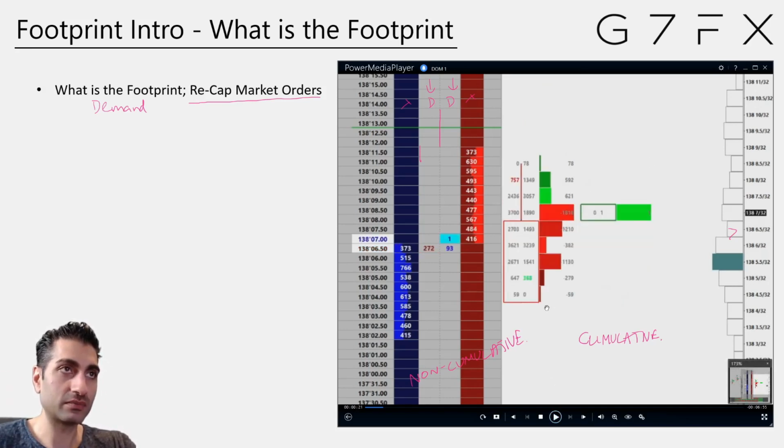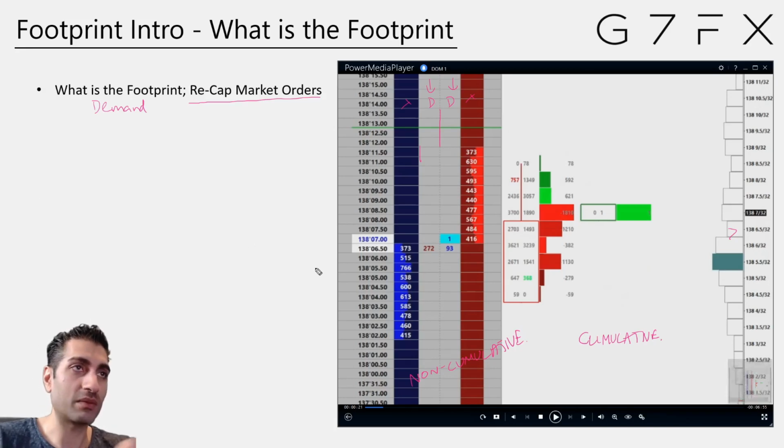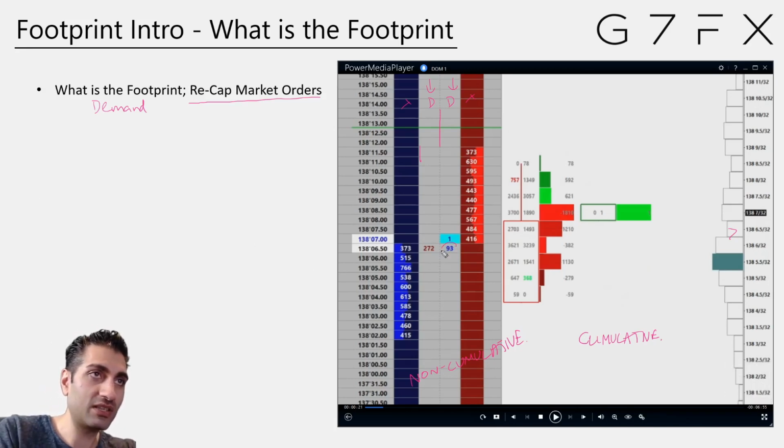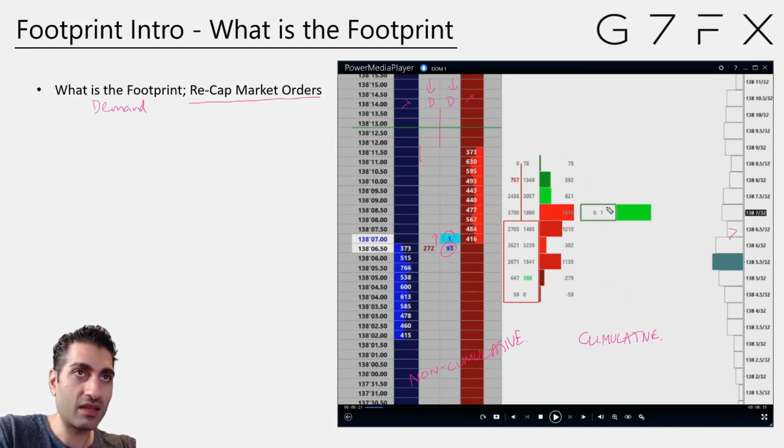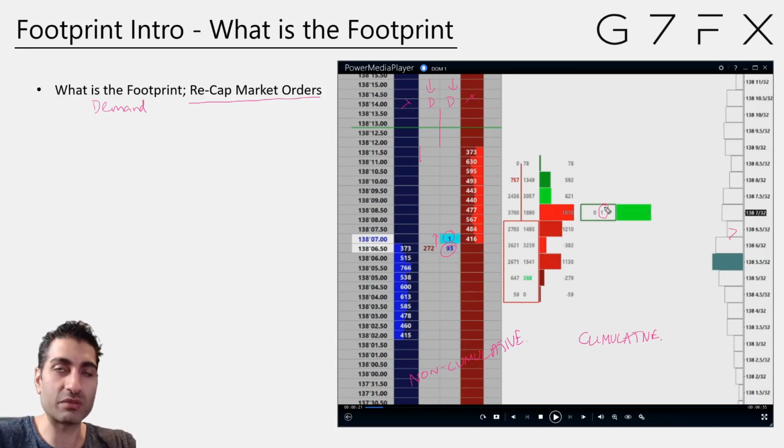Can you see that? Now this is what I was talking about before, guys. So someone lifted 93 to do what? Make the price go bid up to 6.5, 7. And did you see it prints 1 here, which shows us 1 here, which I've obviously showed you. It's just the market orders. Now, as I hit clear, obviously I've cleared this, but that 1 is already printed there.